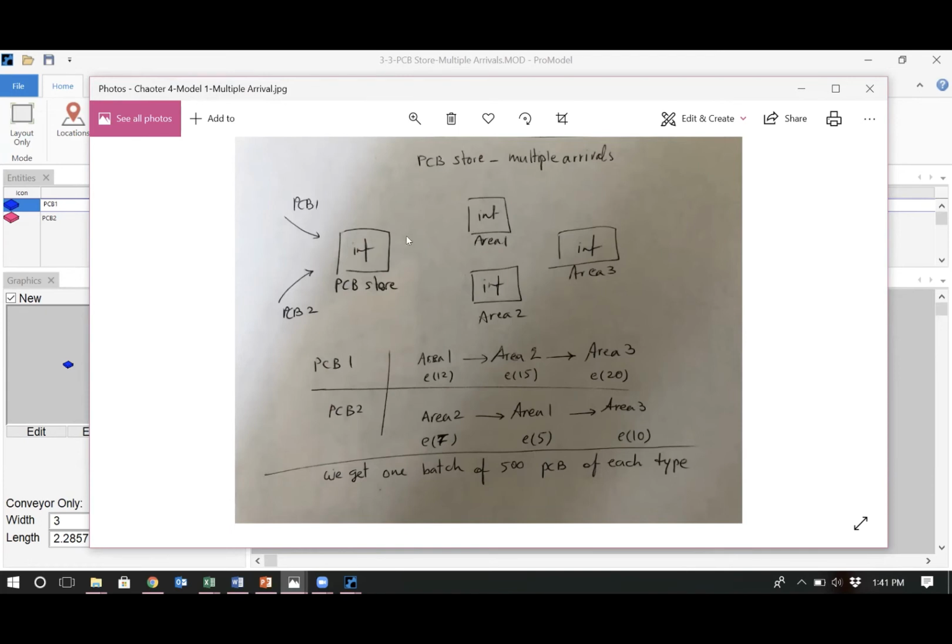They arrive to the system in a batch of 500. All of them go to the PCB store, but then they go through the rest of the process one by one. Okay, so make sure you understand that part clearly. They arrive in a batch, but they go through the rest of the process one by one. They arrive in a batch of 500, so the quantity each, which shows number of arrivals that happen at the same time, is 500. What is first time?